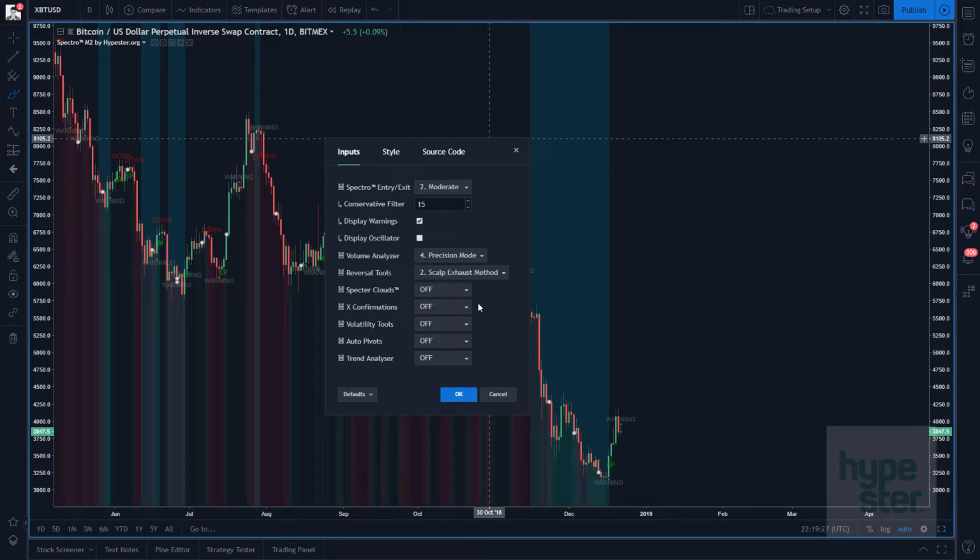Now let's talk about probably our most impressive, most powerful feature, which is the Spectro clouds. The Spectro clouds use a really complex algorithm, but basically it not only tells you when the price is likely to reverse, but also gives you the price where it should go next. It basically predicts the future. You always have three different ways of setting it: aggressive, moderate, and conservative. I'm going to do conservative because we're all conservative guys here.